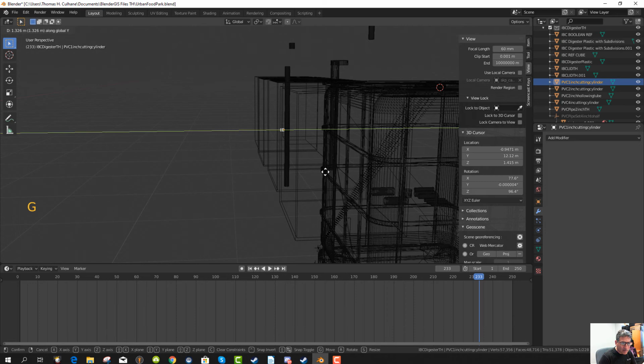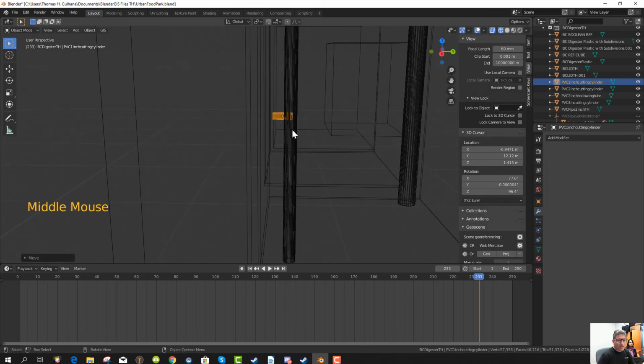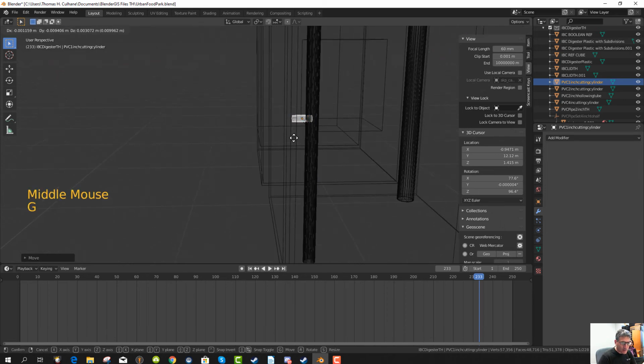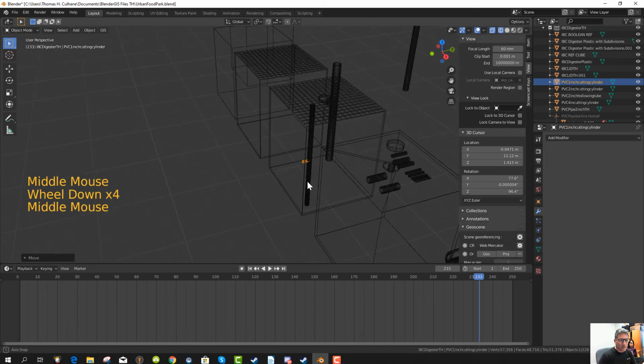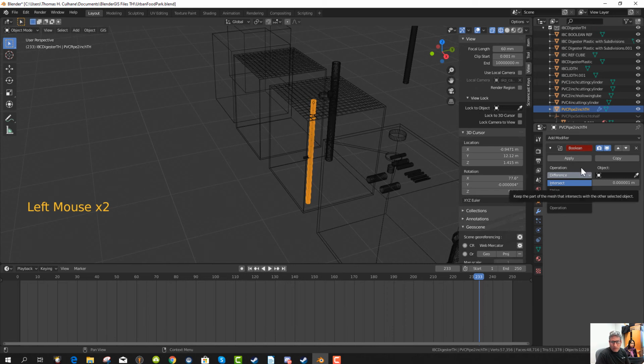I'm not going to punch it all the way through because I don't want to penetrate the other side. I want the slurry to have to go around the pipe in order to get in. So here I'm going to pick this one, and I'm going to add a modifier. It's going to be a Boolean, a difference engine, not an intersector union. I'm going to say I want to use this guy, which is not it, which is the PVC 1-inch cylinder, and I want to hit apply.